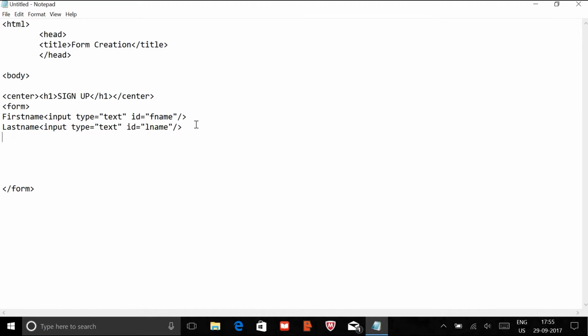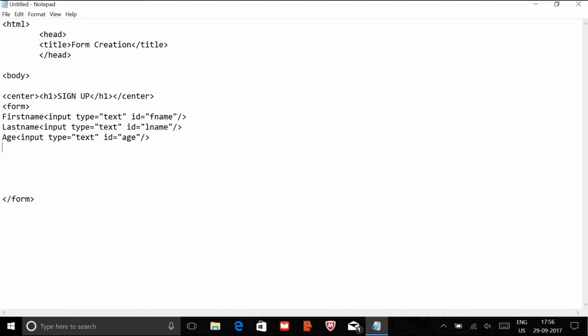Now the next field that we want to have is age. So input type again would be text, and id I will give as age. Then next would be, supposedly, address. There is a different input type for getting an address, because an address is generally 2 to 3 lines long.